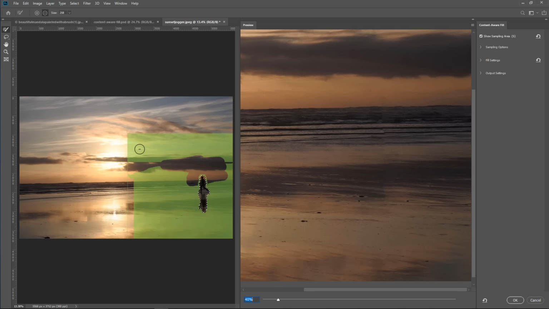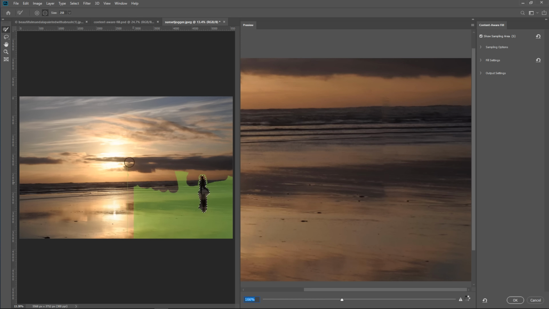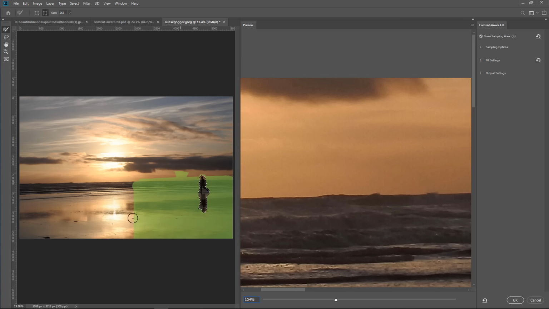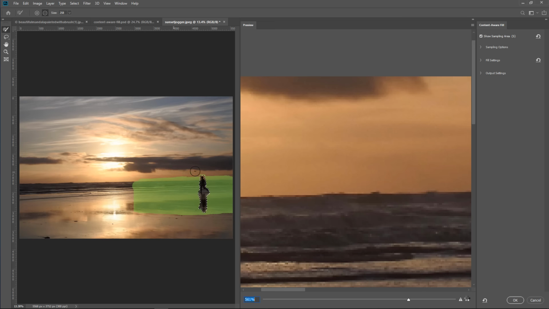So I'm just going to subtract the sky because I really don't want much of the sky to be used. And I accidentally deleted too much from the water. I actually do want part of the water because, as you can see, he's running and we can see the horizon line and a little bit of the sky. So I can always add in case I make a mistake like I just did there. So I'm just adding these pixels in. Also, I don't want these reflections, so I'm going to subtract all this from the sampling area.